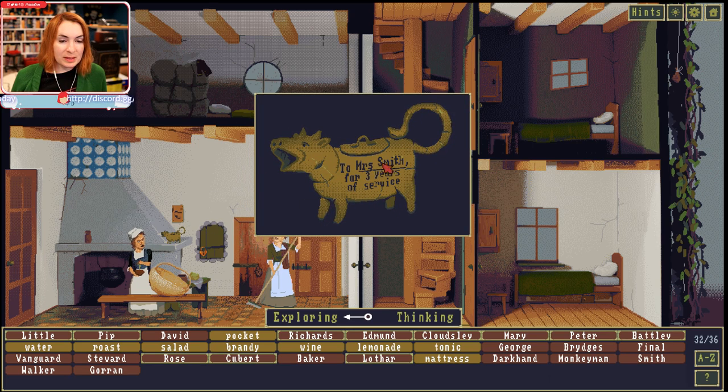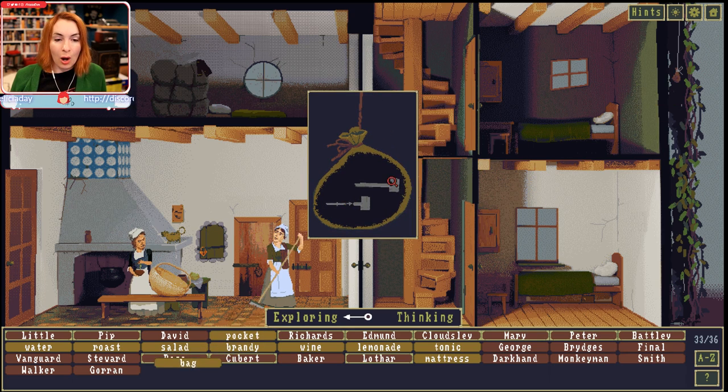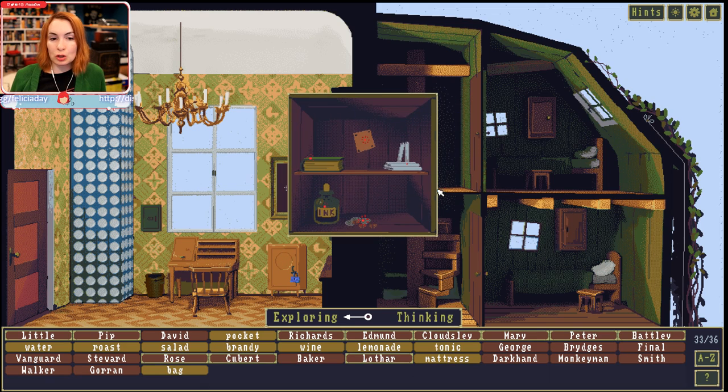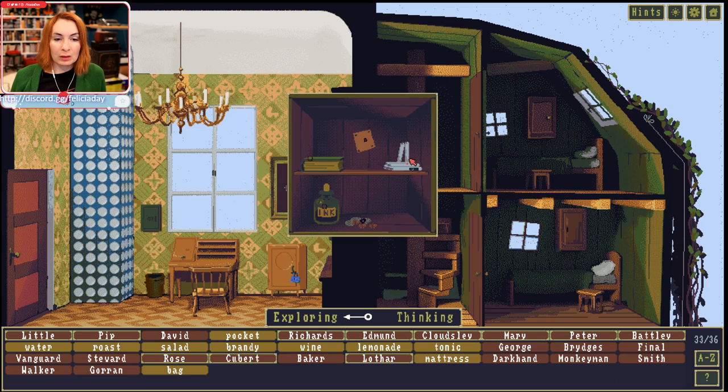It says, to Mrs. Smith for 3 years service. Okay, so the person with the longest... so I guess maybe it goes up. What was this? Look at this, y'all. Uh-oh. It's right here. It goes to whoever's in here. So this is the new one, Mrs. Baker. Fourth one from every row.